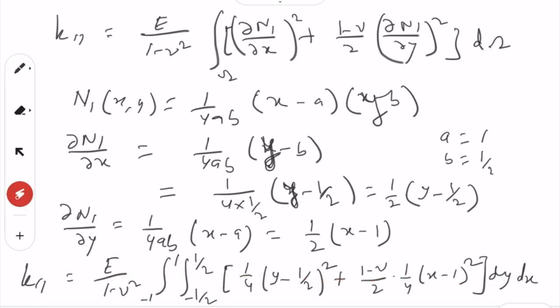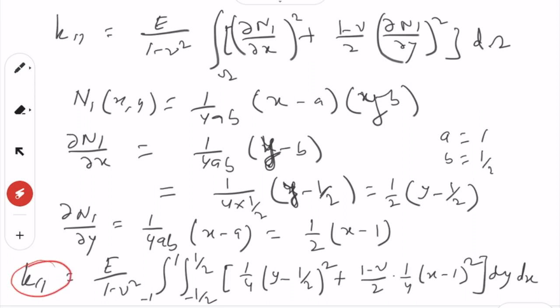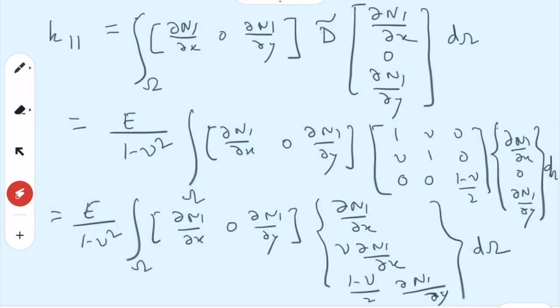Now, it is just a matter of integration, right. You can just now integrate it to find out the value of k11. Yeah, so this is just one demonstration basically of how you can find out k11 individually. It is possible to find out. Now that we know how to calculate k11, if you have to find out k12, that also you can do. And how will you do it?